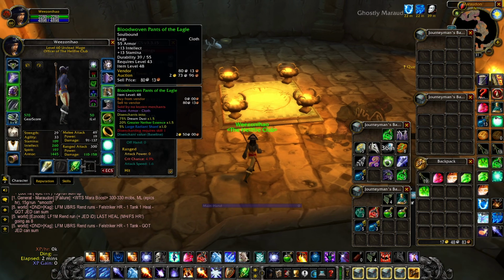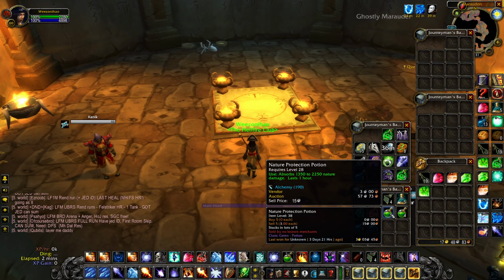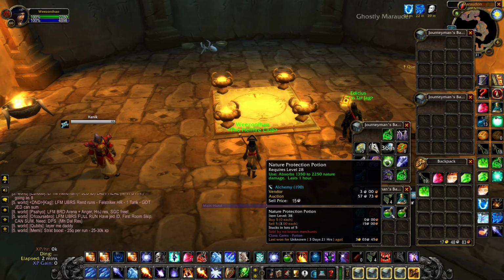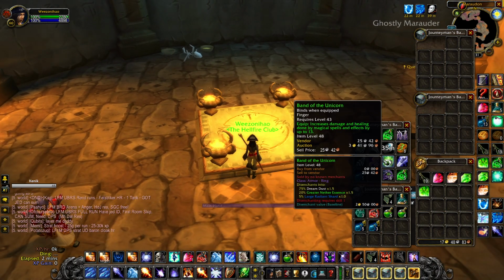With this amount of nature resist, you can do the run without nature protection pots, but I use them just for safety. Spending half a gold per pot or something when you're boosting people, the gold spent is like nothing compared to what you actually make doing the runs.